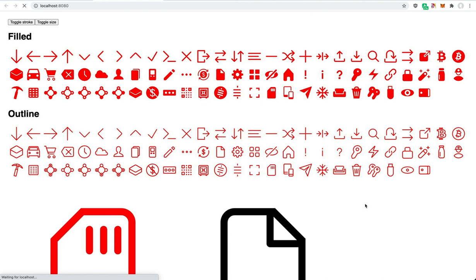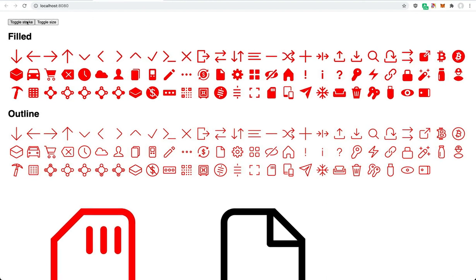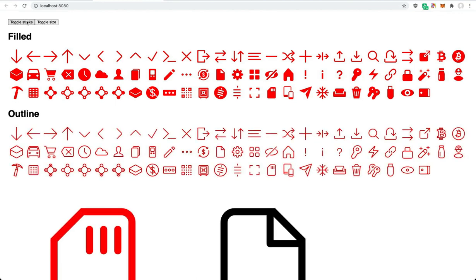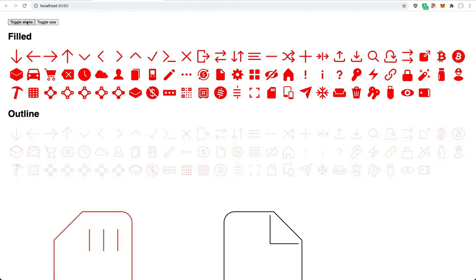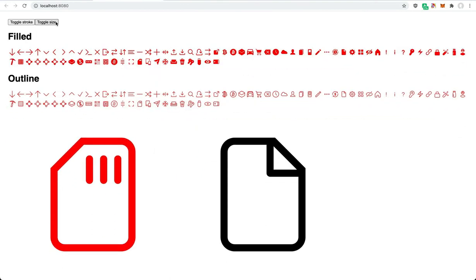So this is my test app that just exists locally. And here's where I can toggle the stroke, which helps me ensure that none of the filled icons have strokes applied. And secondly, that the strokes in all the outline icons are consistent and that there are no problems, no shapes floating around, no fills floating around. I can toggle the size here, just kind of to see how it looks at 2 different sizes. And that is just my test app that helped me sort through this. And this is what the screenshots that were taken that I shared earlier.